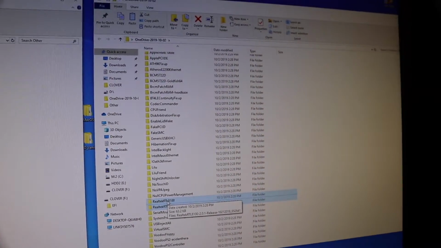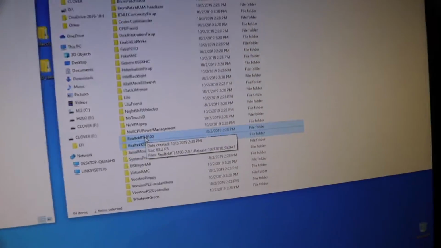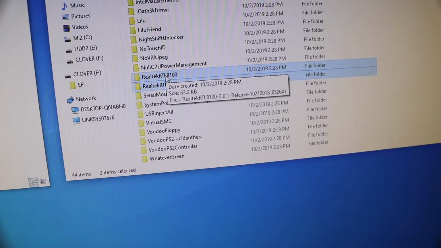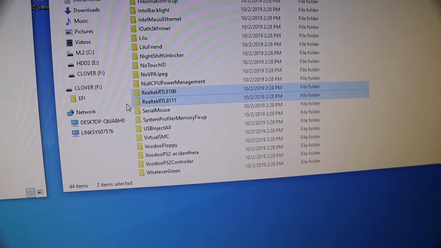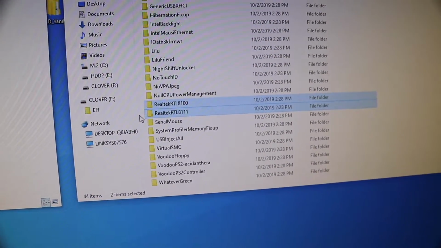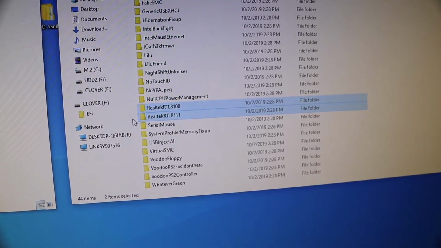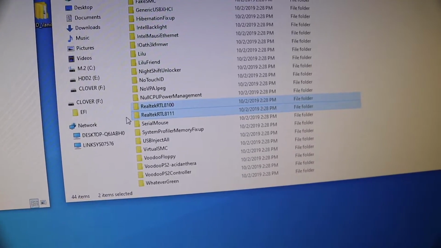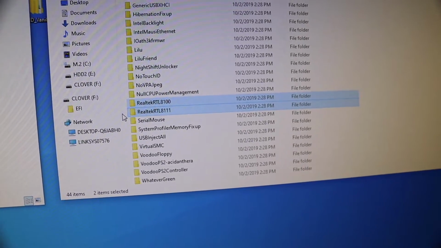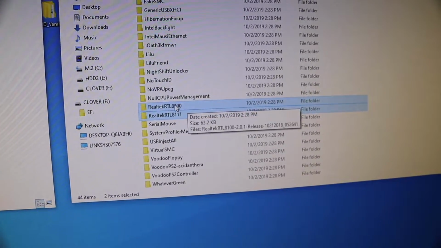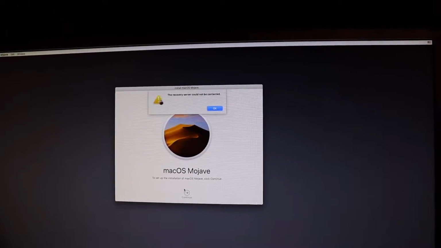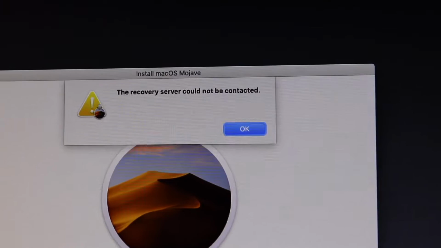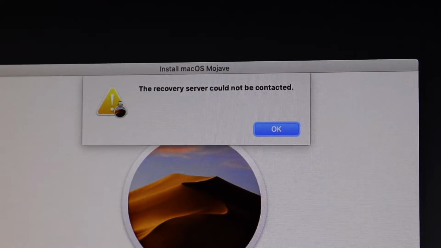So now what I'm doing is I'm jumping back into this big old list of kext files, and I'm gonna be taking out the two that work for my motherboard. Apparently it uses the Realtek. There's a bunch of other ones that you can use for different Ethernet chipsets or something, but the B450 I think is Realtek, but in here it has two different ones. It has the 8100 and the 8111. Why?